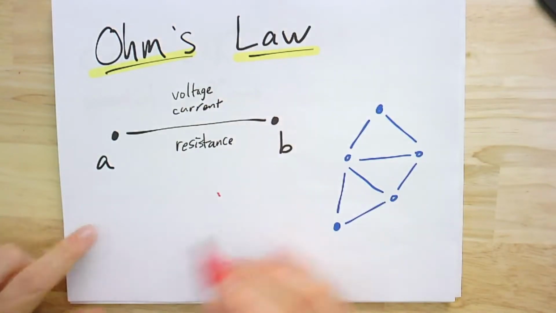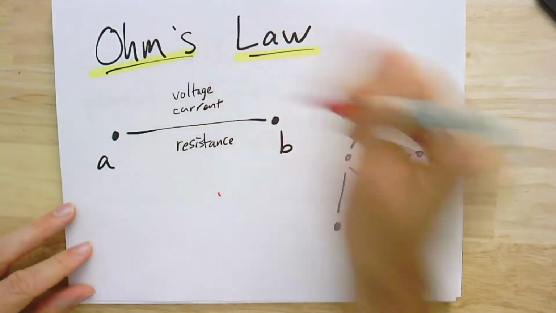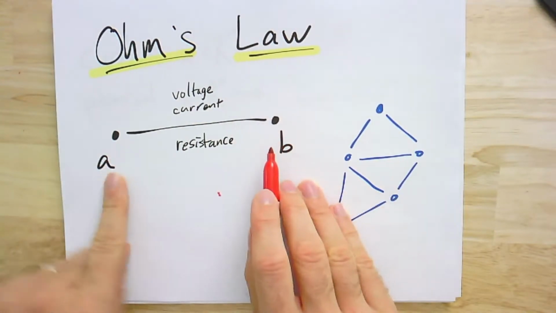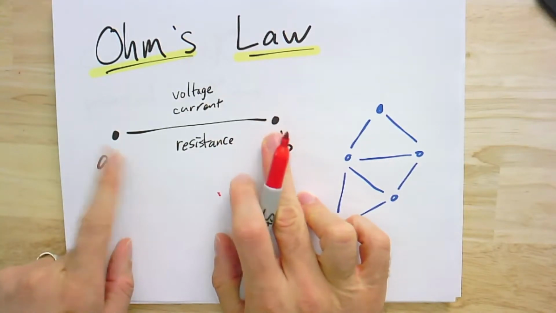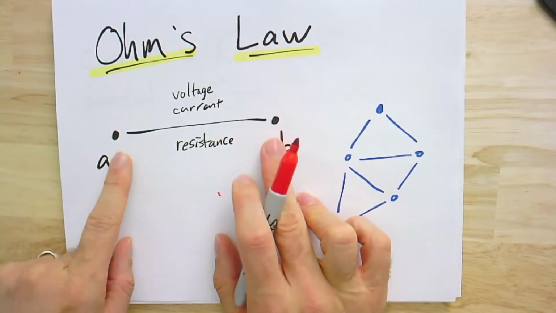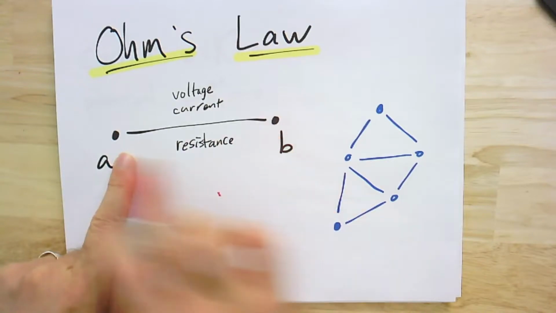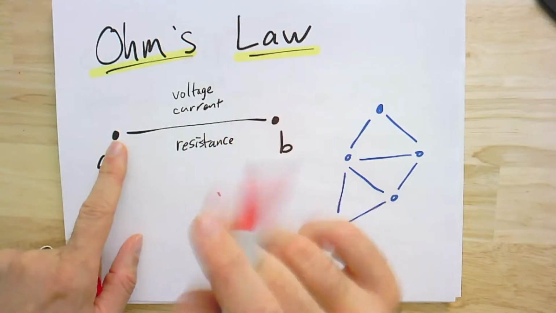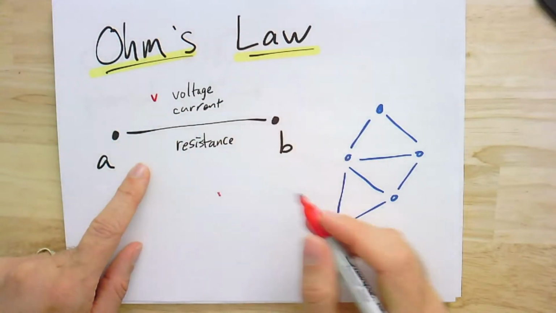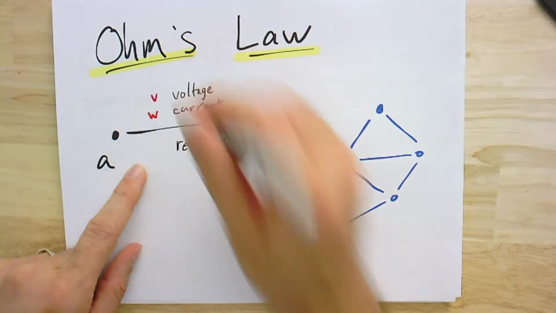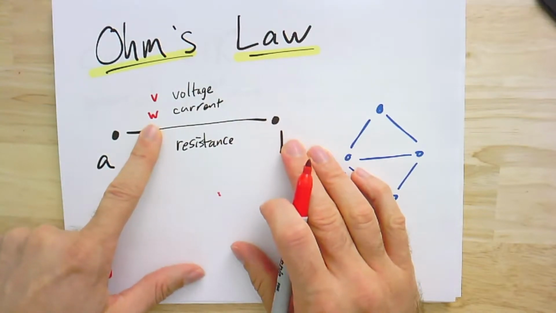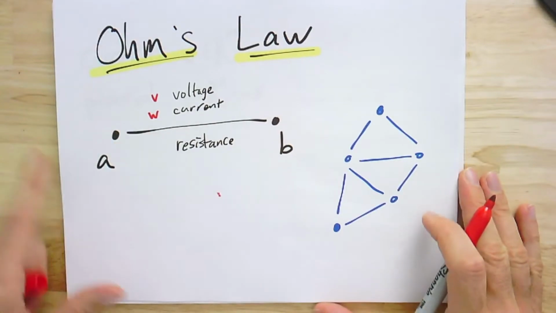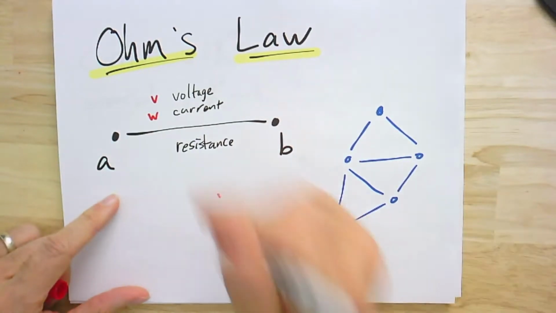So just as a reminder, Ohm's law, if I look at just one edge in this graph, that is to say two nodes, I guess you might call them terminals in an electrical circuit, and I've got one wire between them. When I look at this wire, I could talk about the voltage on this wire, V. I could talk about its current. I'm going to use W here. I know that people usually like to use I for current, but I use I for pretty much every index, and treating it like a vector now would just be too weird for me.